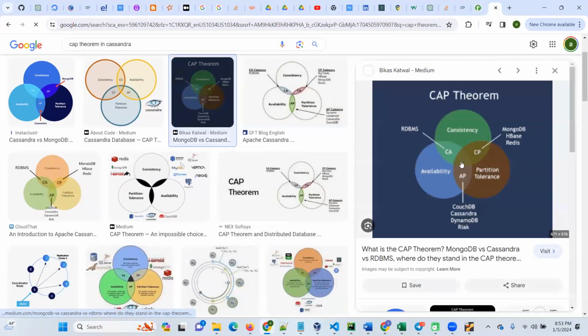If you look at the CAP theorem, you will find where Cassandra lies. Cassandra lies here: availability and partition tolerance. So Cassandra has these two properties of the CAP theorem, right? And MongoDB lies in CP, consistency and partition tolerance. So these two properties make Cassandra a NoSQL database.